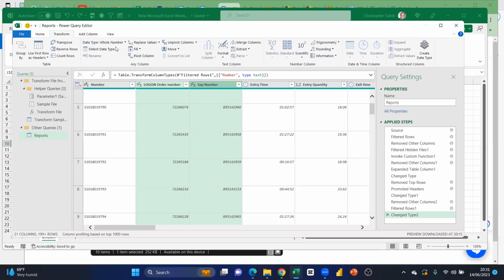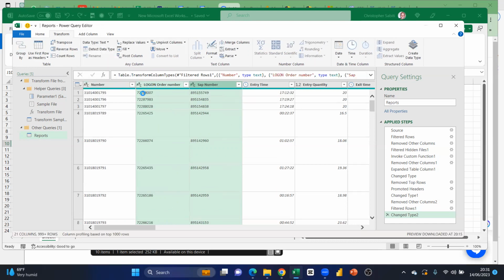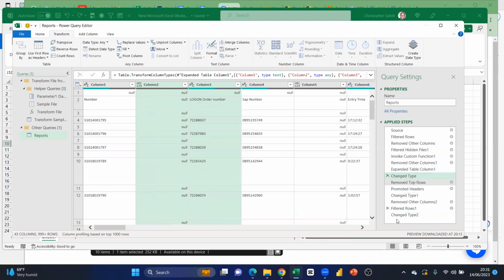So here in Transform, it is here. I come on data type and set this to text. You see it automatically changes that to text. It is a good practice, if you have started changing data types, go ahead and change the data types before you do anything else. Because you'll be having many change data type steps in your data, and I said we are looking at reducing the steps.